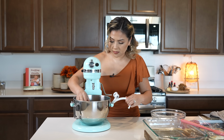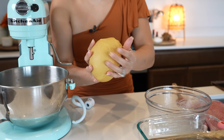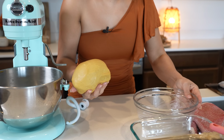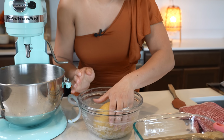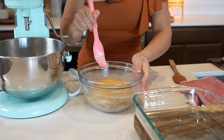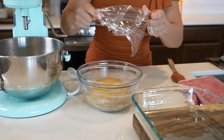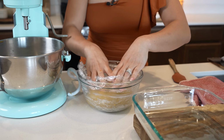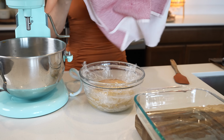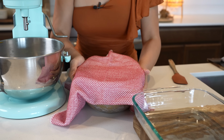Okay, so we're going to remove it from the bowl and transfer it to a greased bowl. I just like to shape it into a big ball before transferring it. Okay, so I already got my bowl ready. I'm going to grease the top so it doesn't dry out. Going to cover it with plastic wrap along with the kitchen towel. And now we're going to place it in a warm spot and allow it to double in size.